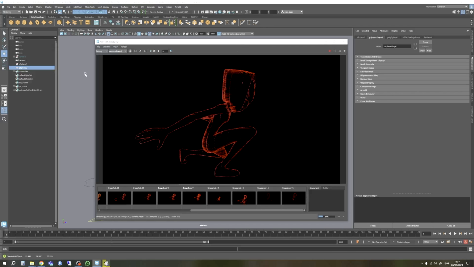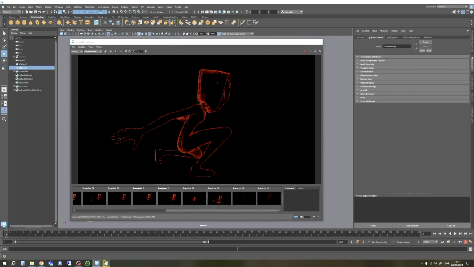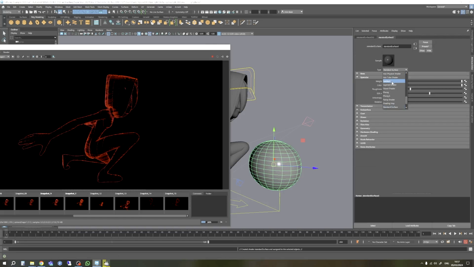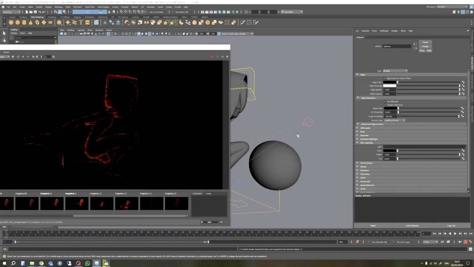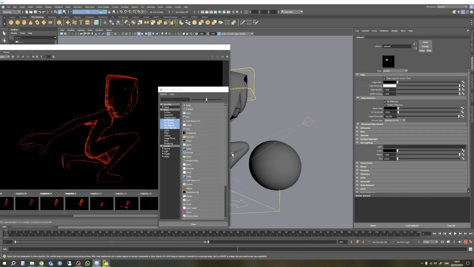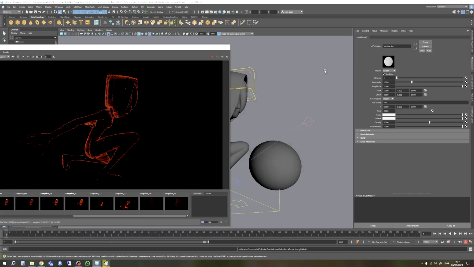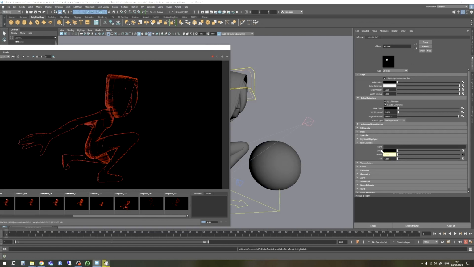Just creating here a sphere to explain what I'm doing here. So this kind of look doesn't need any light. Let me put some AI Toon. And what I'm using is the rim light. And I'm not adding any source of light here because I'm not using any light. What I'm using is the width of the rim light, AI cell noise. And I'm going to connect the out color R to the rim light width here.